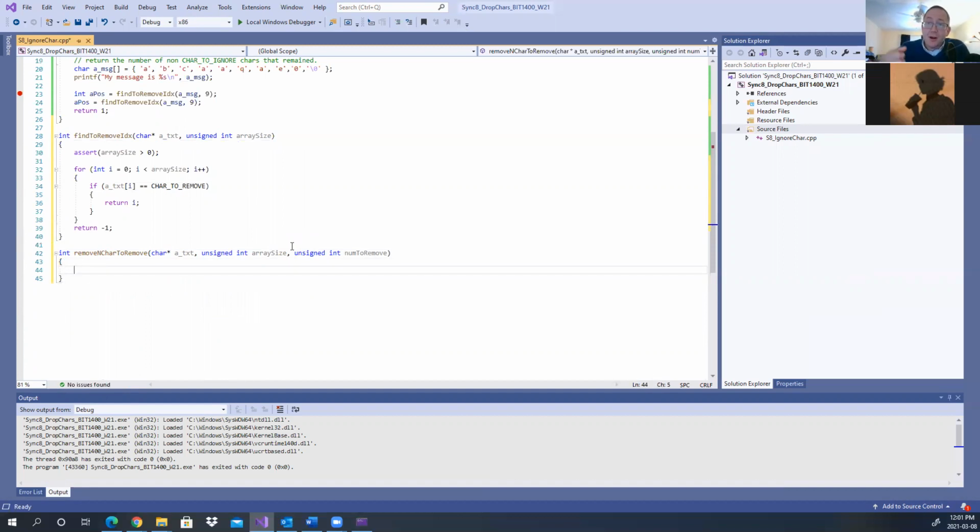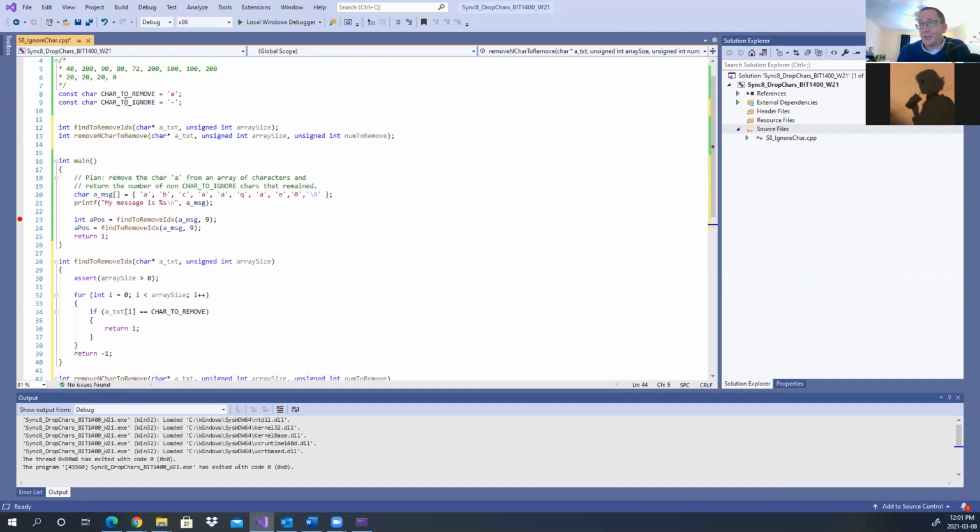When I find the character, make sure it's not -1, because that would mean that there's no character available. If it's not equal to -1, I'm going to stomp on that character, essentially remove the A and put in this char to ignore thing, which means I'm not going to have an A there, which means I can do it all over again and stomp on the next character and then stomp on the next character.